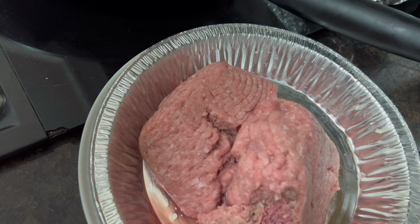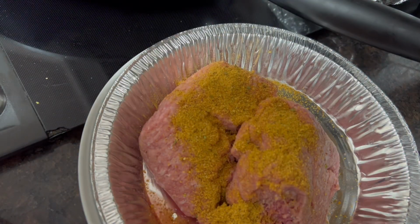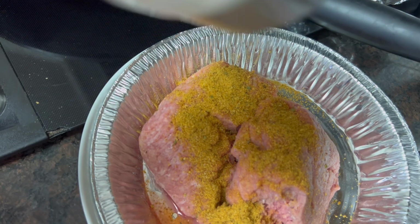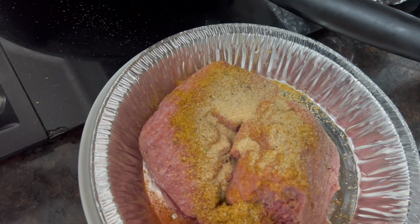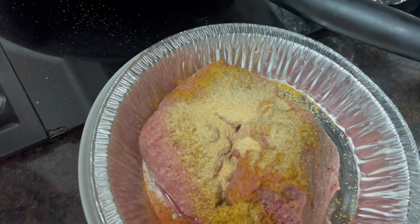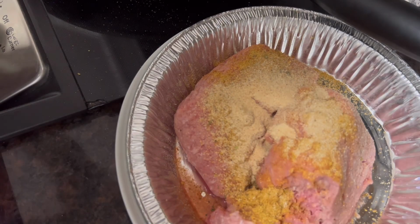I'm going to put a teaspoon of that everything but the kitchen sink seasoning in there. There's that. You know, turkey meat has a real good flavor to it anyway. It has a natural good flavor. And then we're going to pour in a half a teaspoon of onion powder and a half of garlic powder. And I'm doing half because that other seasoning has garlic powder in it as well. There we go. Woo! Something's shooting at me, y'all.